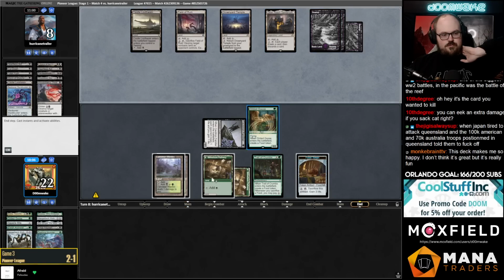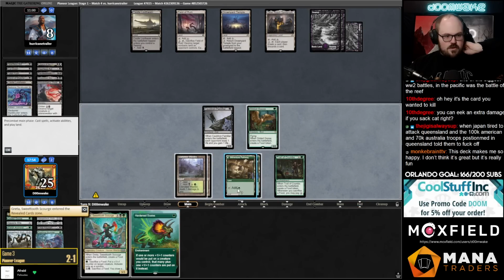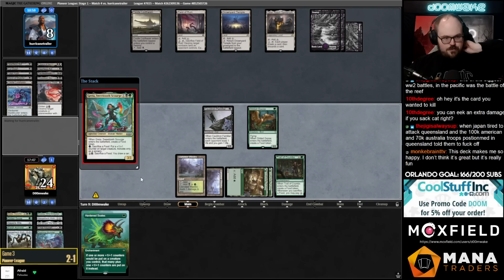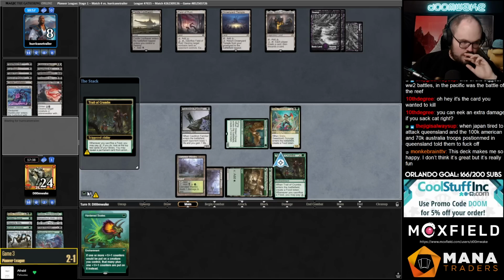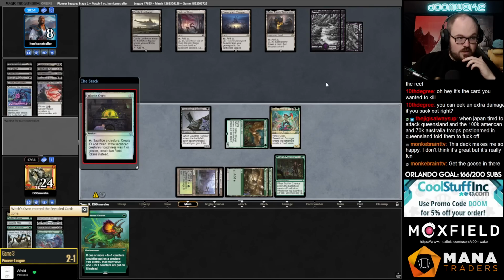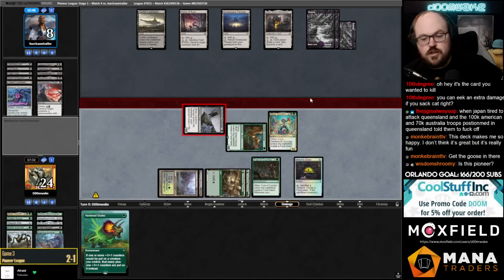Why didn't they draw main phase? I feel like they're supposed to draw main phase there. Greta's not bad. I'll take Greta. Scales does not really help. I'm wondering if I should, instead of play Scales, well, I guess I can do this, and then use the mana. Try and find Oven. Perfect. Perfecto. Attack for one. They go to 7. They go to 6. We can put them to 5. We're chilling. Yeah, this is Pioneer.